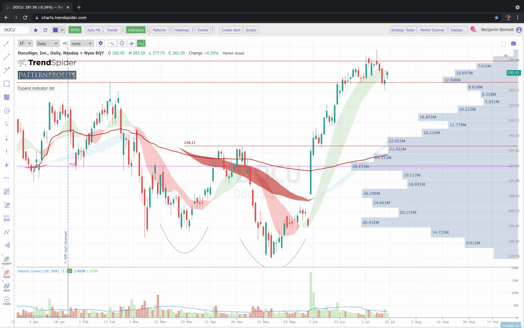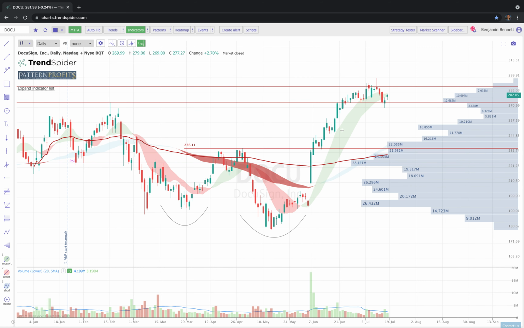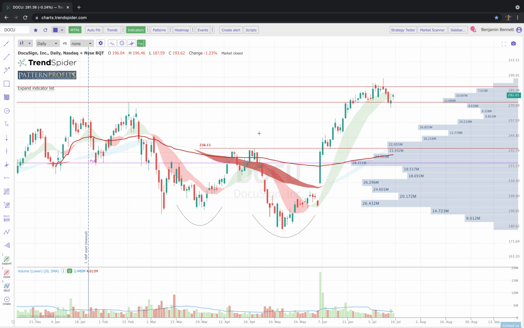So this is DocuSign, which held up quite well last week. It helped that Motley Fool gave it a recommendation, but you were kind of putting in this handle, which we had talked about prior. We had a nice run off the bottom in this double bottom pattern. Once we cleared that pivot, a nice run towards those prior highs. Now putting in a handle.